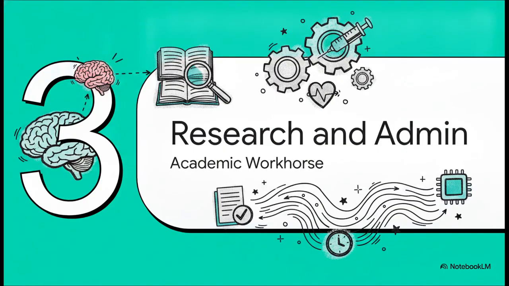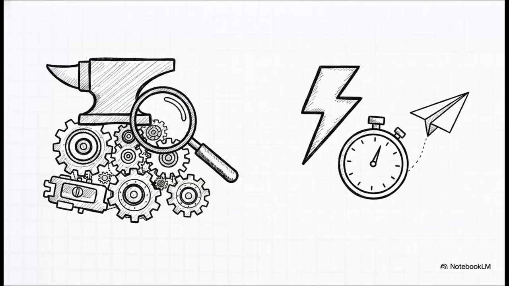All right, Section 3, tackling research and admin. This is your academic workhorse. Before doing the heavy lifting, you've got to pick the right engine. You're going to want Gemini 2.5 Pro for the complex, deep analysis. We're talking PhD-level proposals, massive literature reviews, or huge NAAC accreditation reports. It has this incredible 1 million token context window, so it processes massive amounts of text all at once. Conversely, you'll use Gemini 2.5 Flash for the everyday stuff, drafting SOPs, admin letters, multiple choice questions, just because of its sheer speed and efficiency.